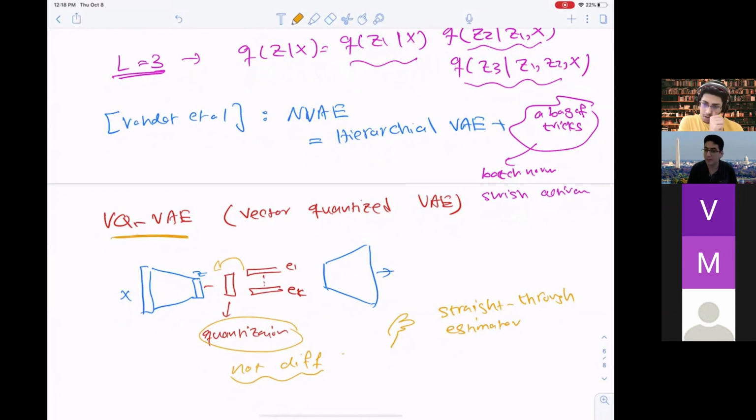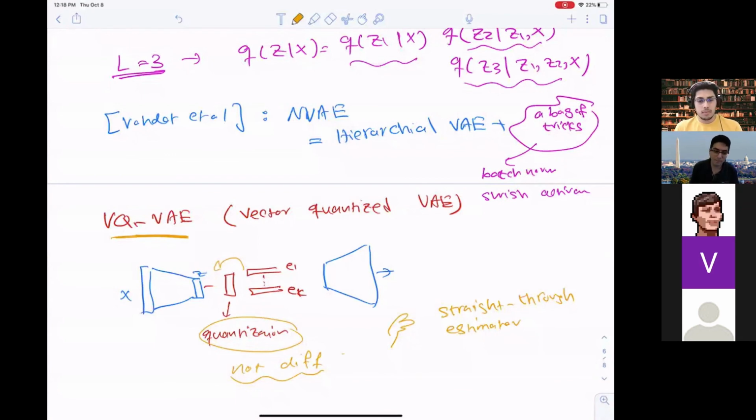Okay, sorry, I'm running a little bit late, but hopefully this gives you a more complete picture of VAEs that is grounded in really interesting results on variational lower bounds. There are also some interesting variations of it, like hierarchical VAEs, VQ VAEs, and so on. So with that, I'll stop here and take questions.